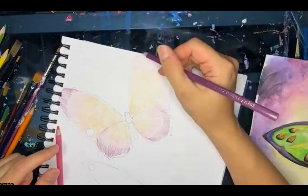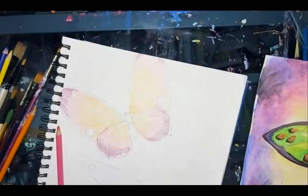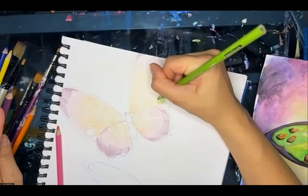So I decided to add those circles here because I know that I want this particular spot to be drastically different from the rest of the color. And just to show you an example, I'm just going to go ahead and color it in green because it's drastically different.